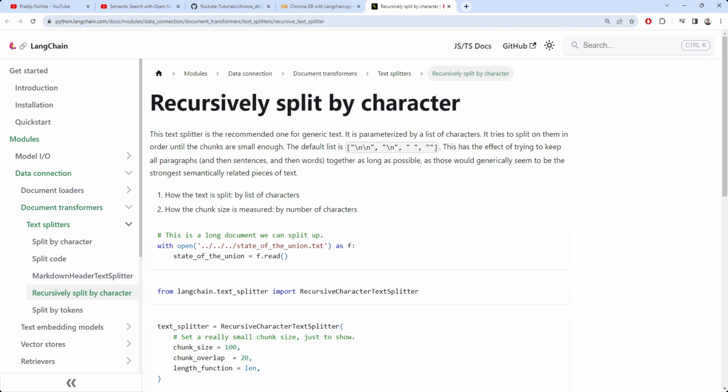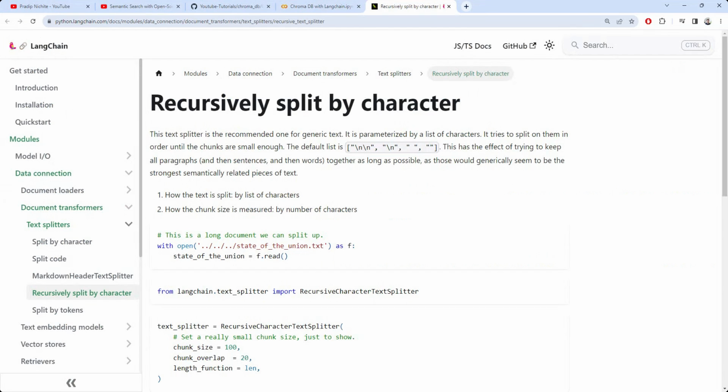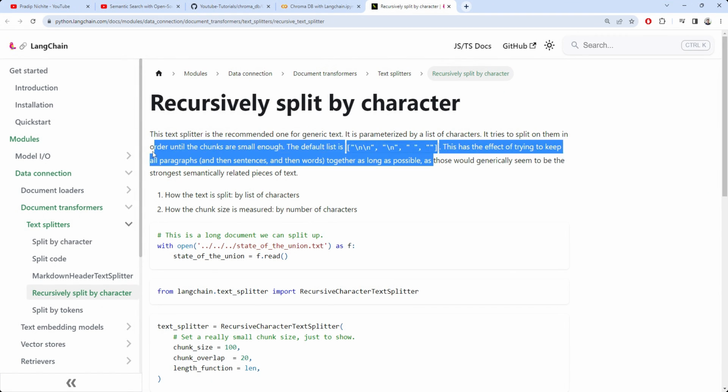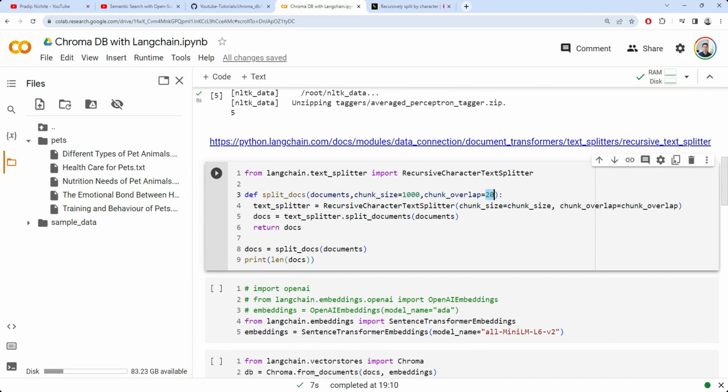So to make sure we have our context properly presented in at least one place, we can add a chunk overlap. So if it is split, what will happen? Let's say we split this chunk somewhere here. This part will go to one chunk, and some part of it will also go to the next chunk. So there will be some overlap, and at least one chunk will have that one sentence complete. You can specify the number of characters, maybe 200 characters, 100 characters, something like that, right?